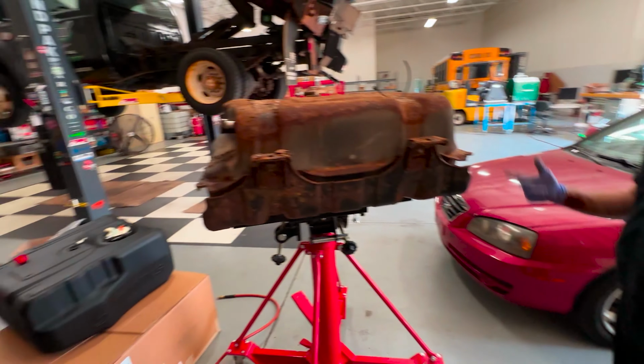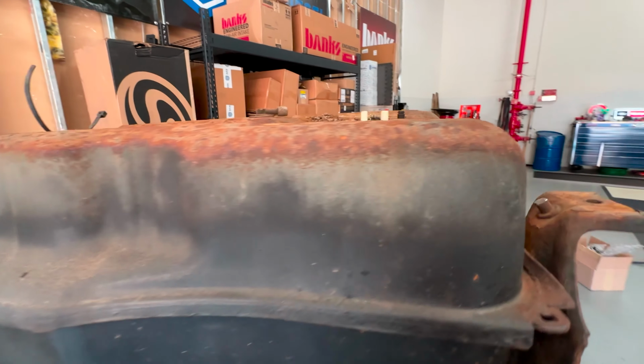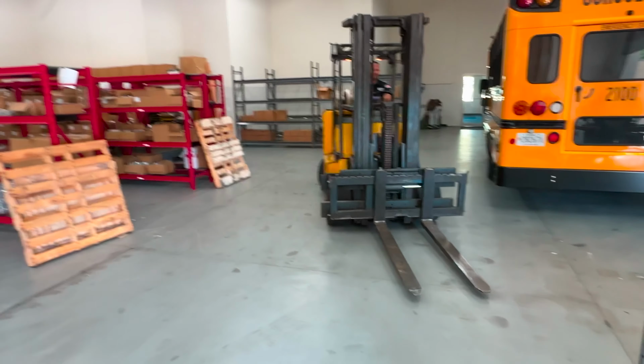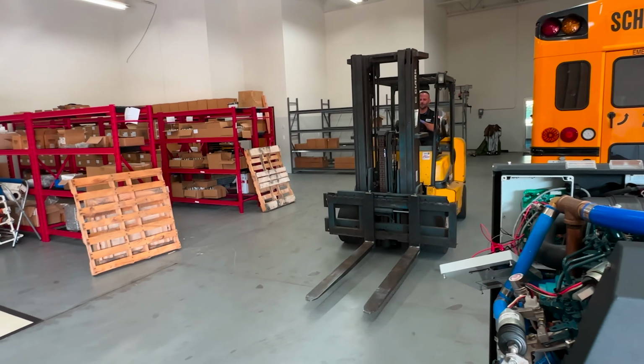Okay, so this is the kind of pain in the dick part. I guess we could, let's think smarter, not harder, right? All right, let's put on our forklift hat. Parking, backing up. All right, let's see if we can do a little 1-2 punch, eh?